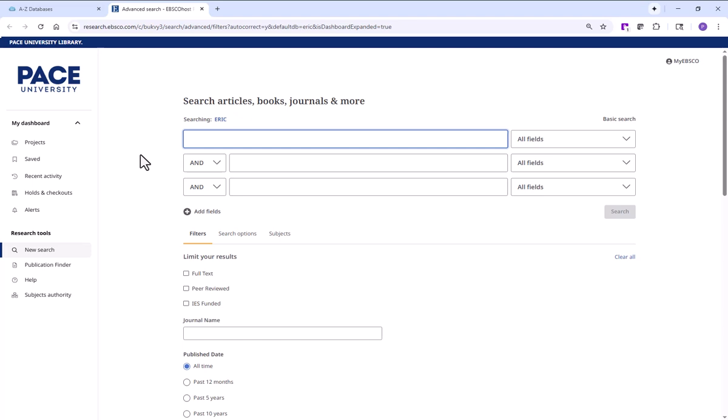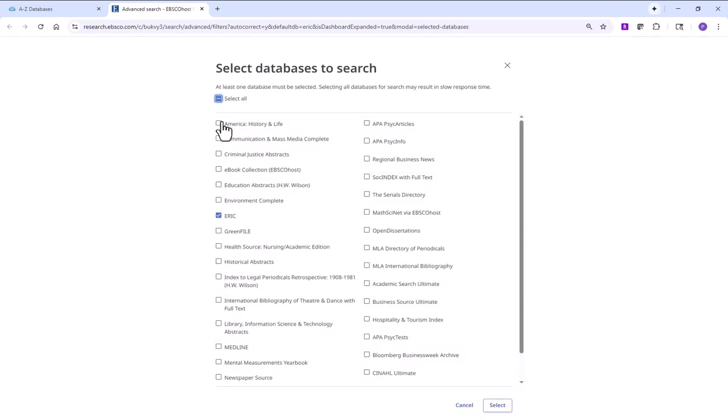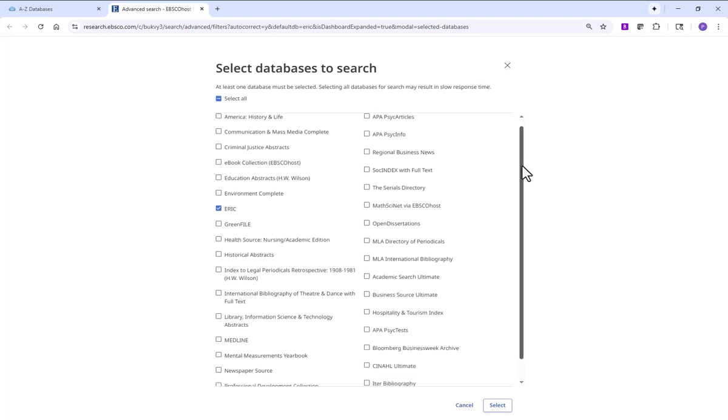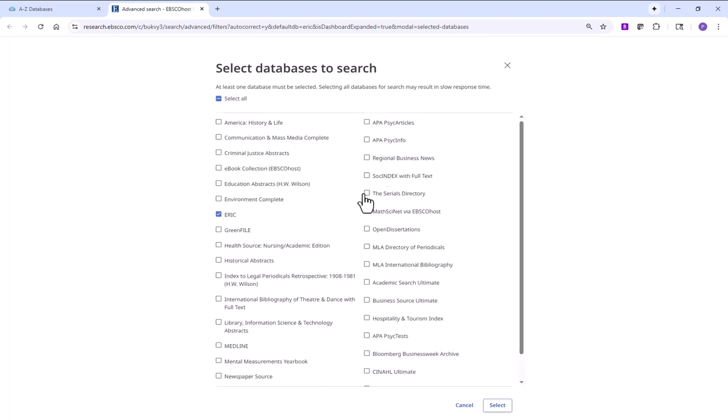So we went in through Eric via EBSCO. So Eric is the name of this particular database. Now we can add in the other databases that we buy from this company called EBSCO. To do that, above the search boxes, you can see here it says Searching Eric. If you click on Eric, it opens up a pop-up window where you can now add additional databases to your search. So I would recommend that you add education abstracts.